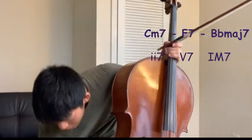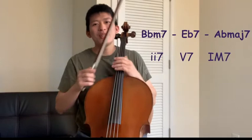Okay, moving to the key of B flat major. Here we go, so starting on a C. So now we're in the key of A flat major 7, and then we're gonna start on a B flat minor 7.